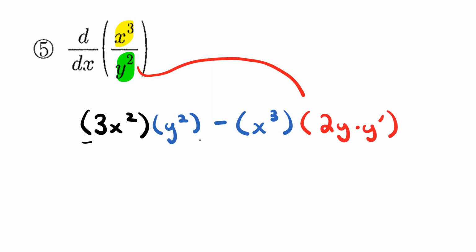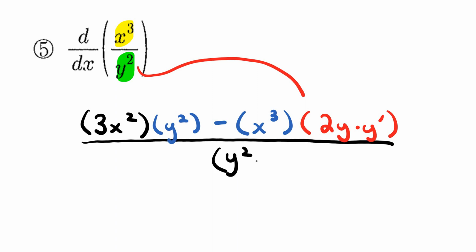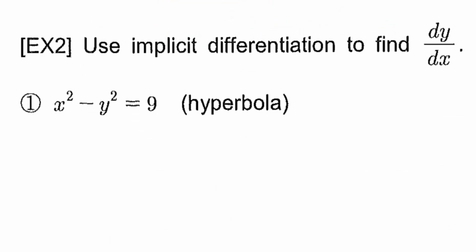And then we divide that by the bottom squared, and if I square the bottom, we really have y to the power of 4 on the bottom, right? So if I just erase this, we should have y to the power of 4. Okay, so that's looking pretty good for that particular problem. I won't simplify any further, that's totally fine. Let's move on to a few more questions here.